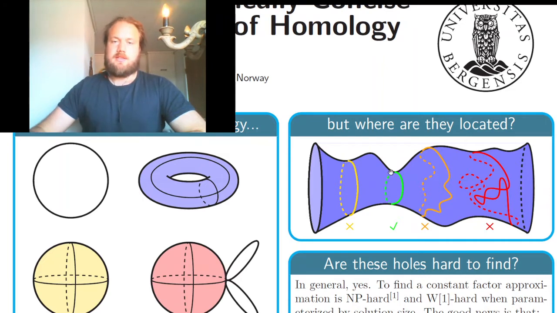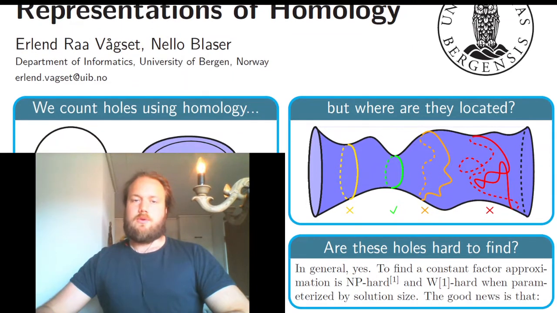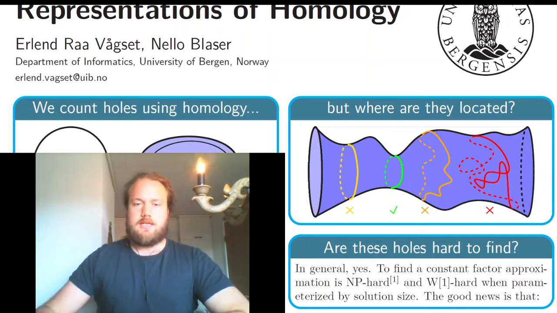Although for us, the natural choice of representative would probably be to pick the geometrically smallest one. And by smallest, we mean the shortest one, or the one with smallest area if it was a two-dimensional hole, or more generally, we would just say that the smallest is the one with the smallest volume. It turns out that it is very hard to compute the smallest representative of a hole. More precisely, Chen and Friedman showed that to find a constant factor approximation to an optimal representative of a hole is NP-hard.